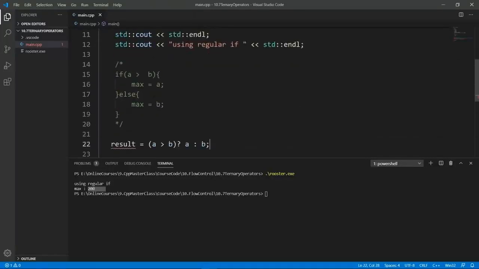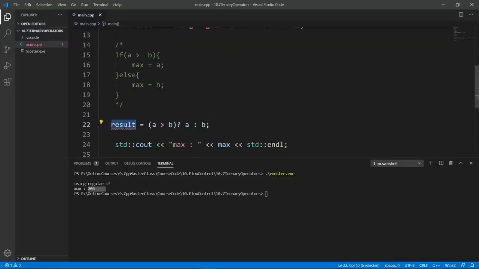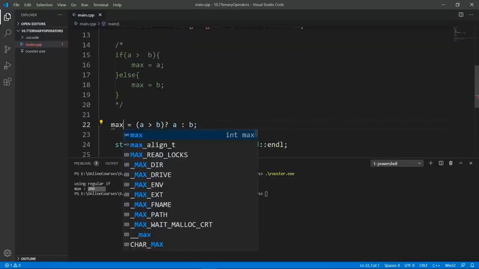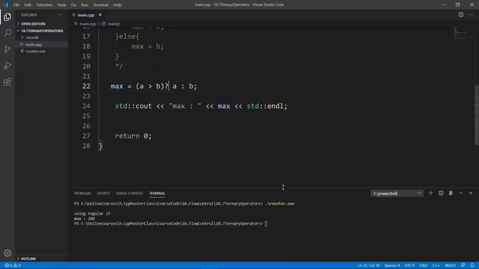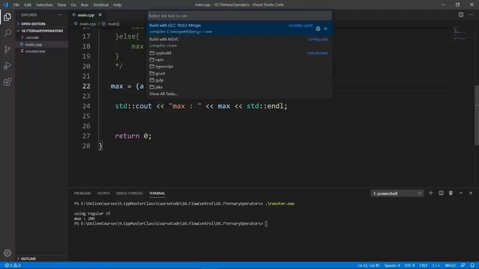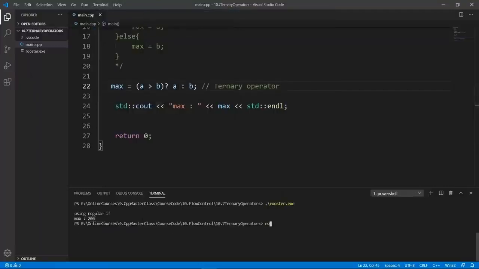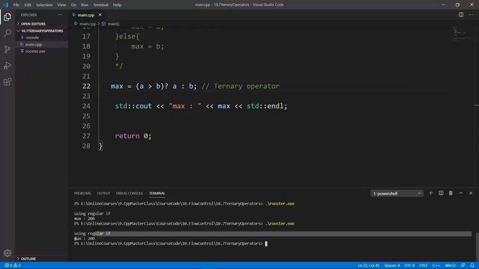And we don't have a variable called result. That's why we have a problem here. We're going to put our result in max, and this should solve this problem. You see the squiggly lines go away, and we can build this, and we're going to get exactly the same result. So this is our ternary operator. If we build this, it is going to go through, and if we run this, we're going to get exactly the same result. Max is 200, and it is what we expect. Okay, so take some time and really make yourself familiar with this syntax. It is really nothing complicated.